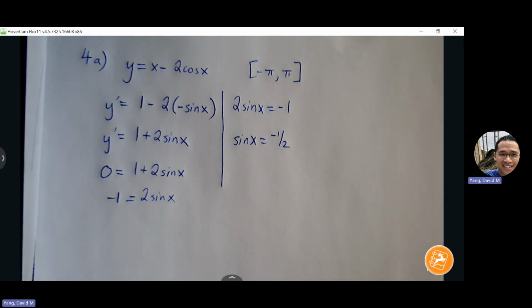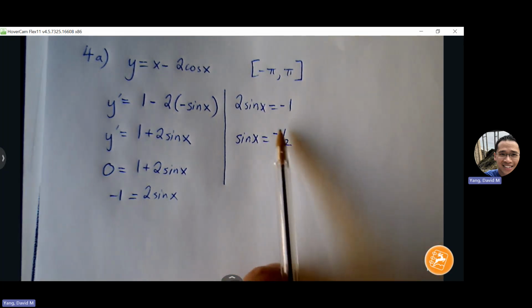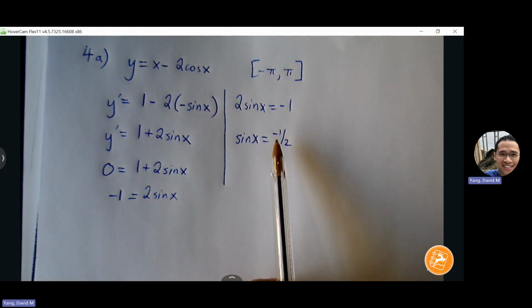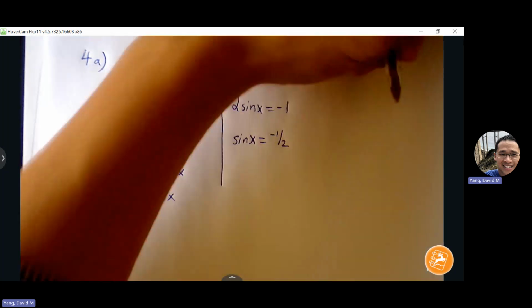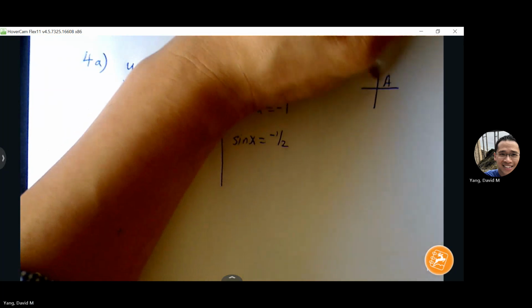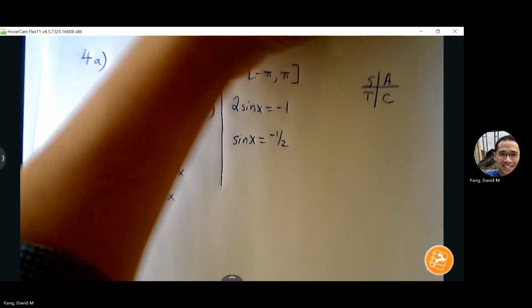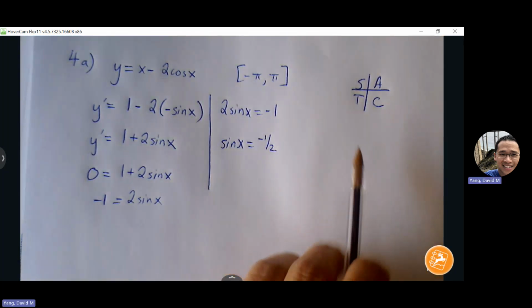So if we think about our unit circle values, we know sine is going to be 1/2. We know that's going to be in that pi/6 family, right? I have that on the board there. Yeah, so in that pi/6 family, but we know that sine, right? Where is sine going to be negative?